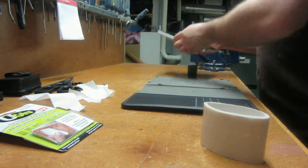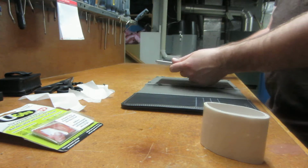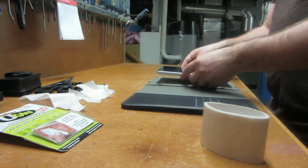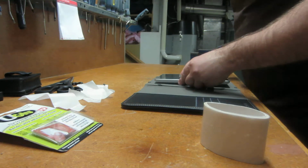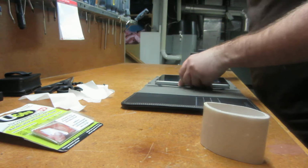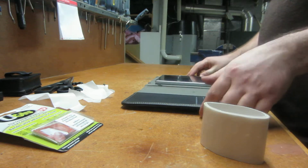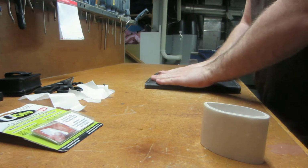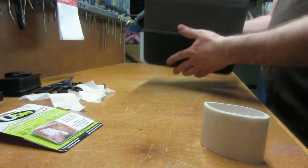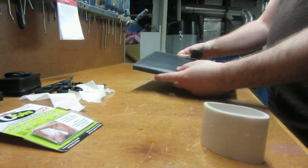Okay, so those are on there now. Now what we want to do is make sure that when we open it from right to left, the tablet's right how you want to use it, top up, and you want to center it as much as possible and have it as straight as possible. Press it down. And there we have it. It's in there. Works perfect. And no problem.